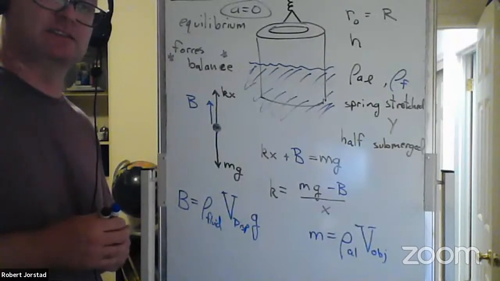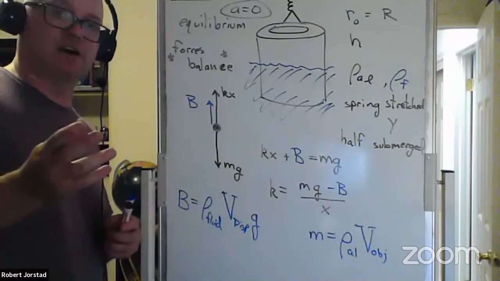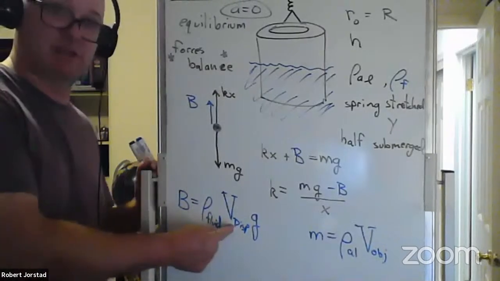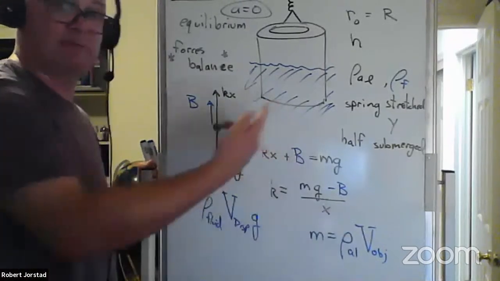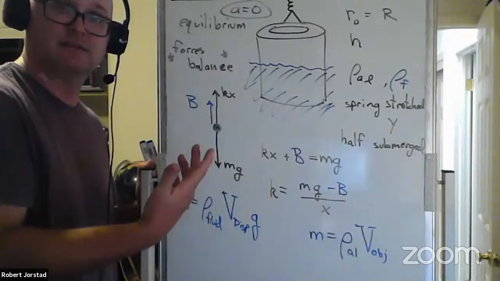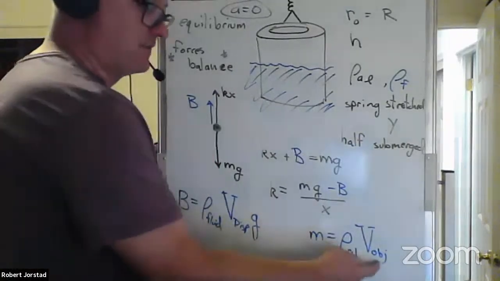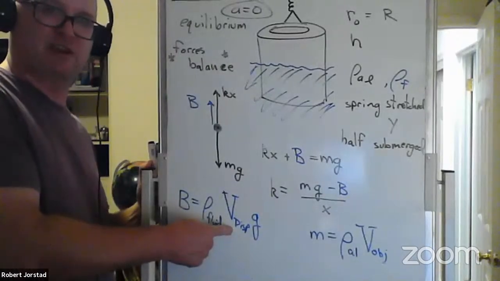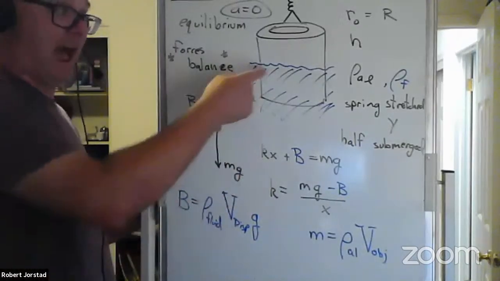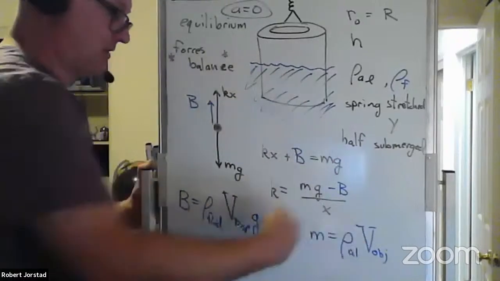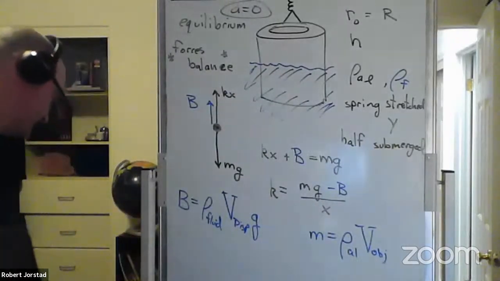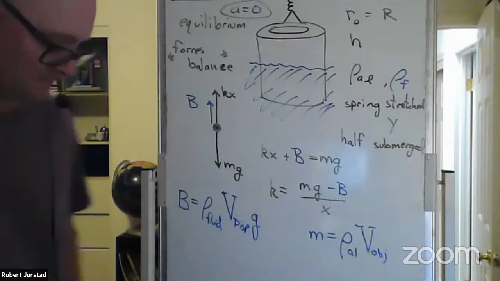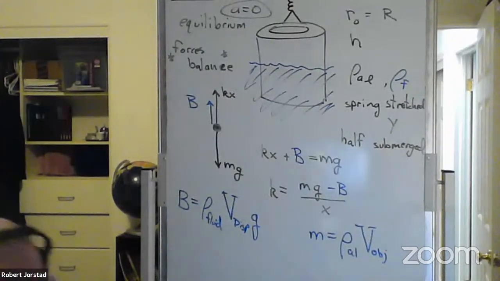And then, so Dena, the reason I called you off there was, do you agree the volume displaced is half of the volume of the object in this case? So that's why I was like, let's just get the volume of the object first, and then we'll just divide it by 2 for this. Is everybody okay why I do that? Half of it's submerged. So I take, okay, got it.